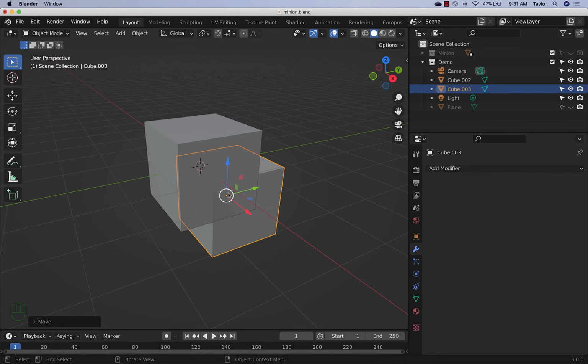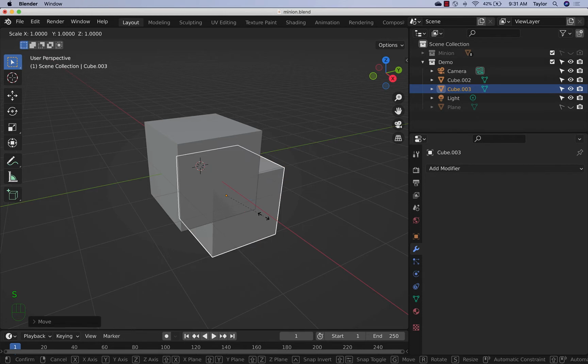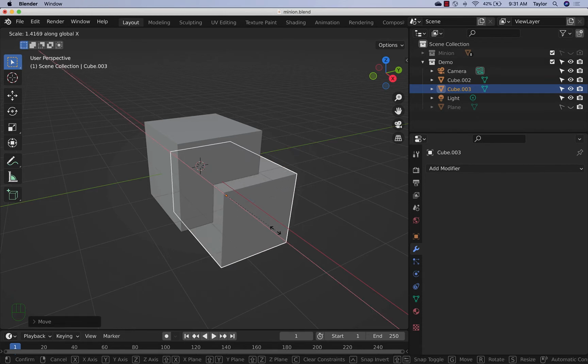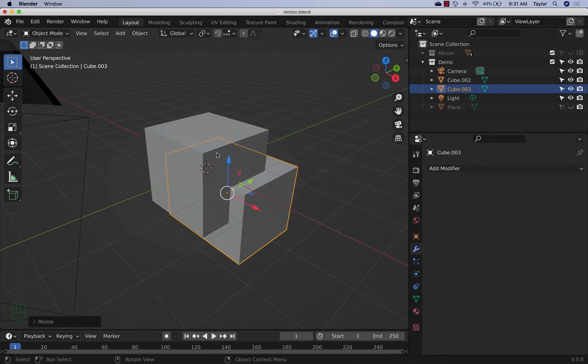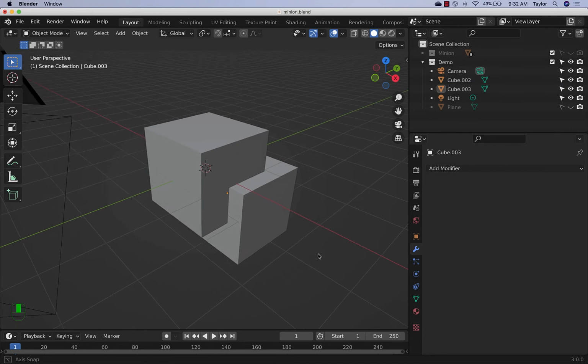Sometimes when you have two objects that are exactly the same width or height or whatever it happens to be, Booleans can fail. At least that's my experience in other programs. So I'll hit S for scale, and then I'll scale this in X so that it's super clear that that secondary box is exceeding the edges of this box on every side. So there's going to be no confusion about faces laying up against one another.